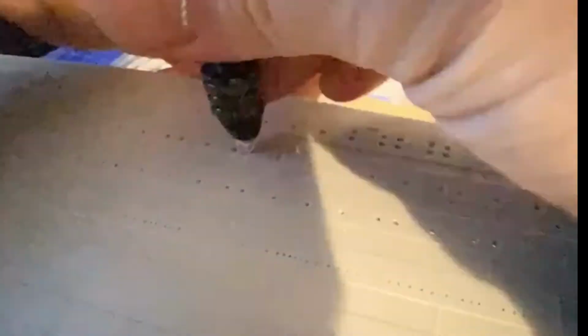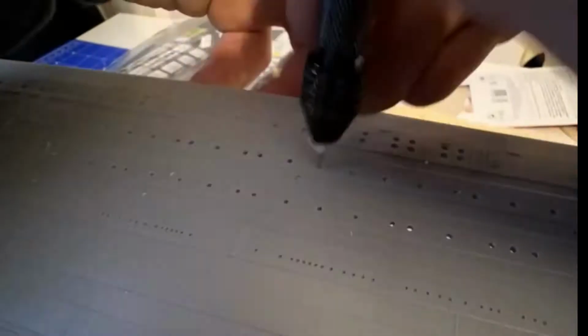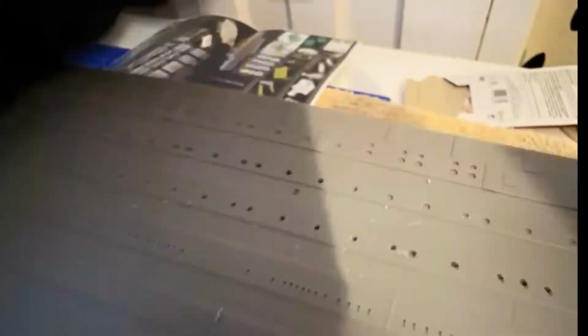I originally only planned to drill the portholes that I wanted lit, but I decided that I would drill them all so they all look the same, and I would black out the ones that I didn't want lit later on.